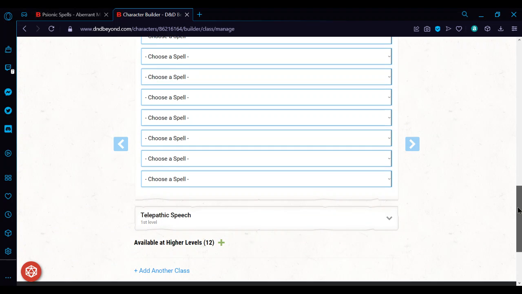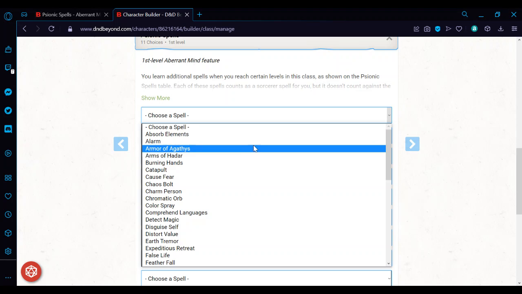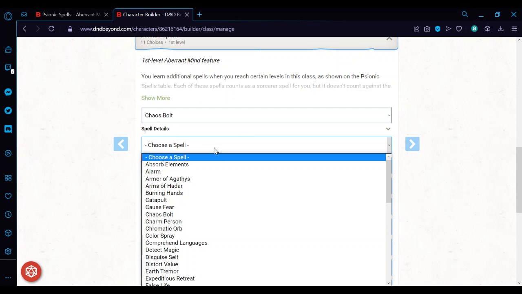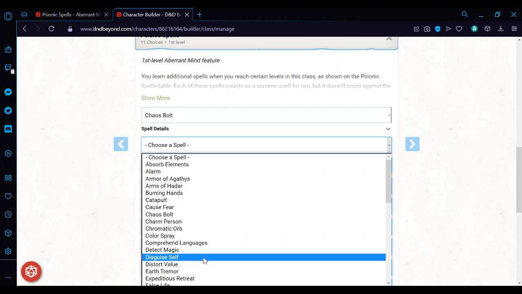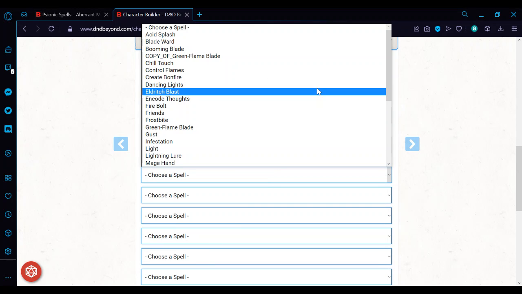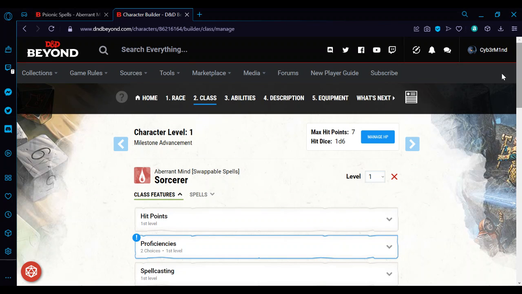It pretty much gives you access to all of it straight away. So it's up to you to make sure that you are putting in the spells you want and only when you need to be able to add them. For first level, so we'll just go with Chaos Bolt. For our cantrip, I know I'm not actually specifically limiting it to enchantment or whatever. I'm just doing this for an example because I can't be asked to. I will show that actually. Never mind, I will show that.